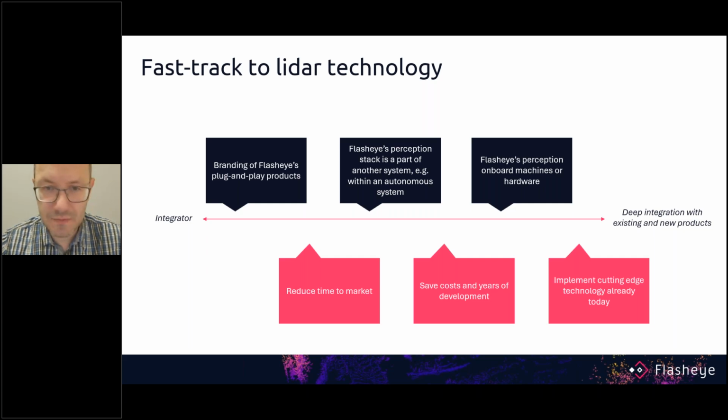It is saving costs and years of development, and implementing cutting-edge technology in close to no time, where before a lot of development could be required, but now with FlashEye software, it is almost ready to go with, of course, some tuning, polishing, and integrating.